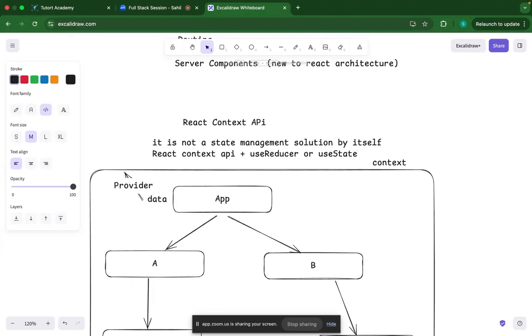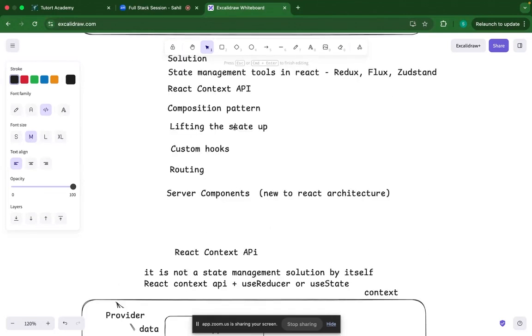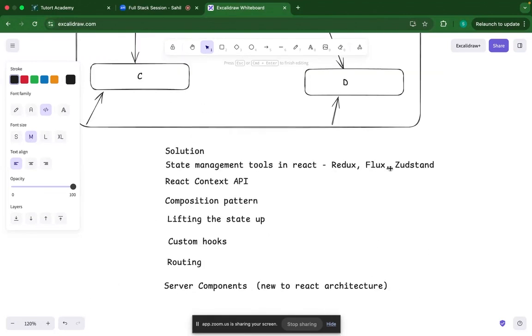And then it becomes a state management tool. Why? Because useReducer and useState set the state, and then React re-renders, and that is state management, but that is also not as perfect as options like Redux, Flux, and so on.